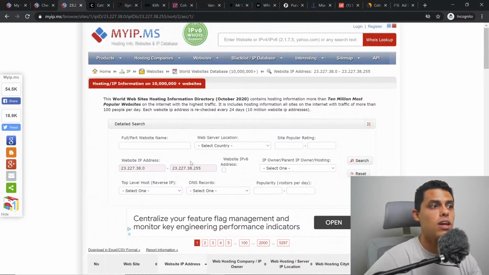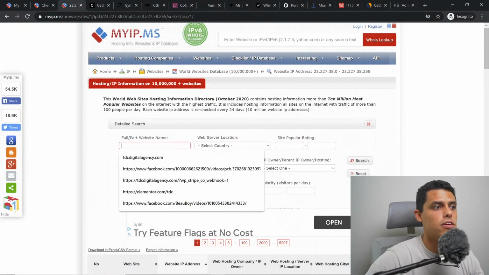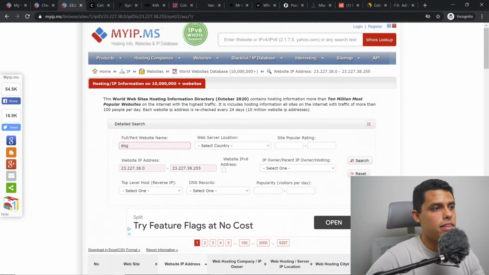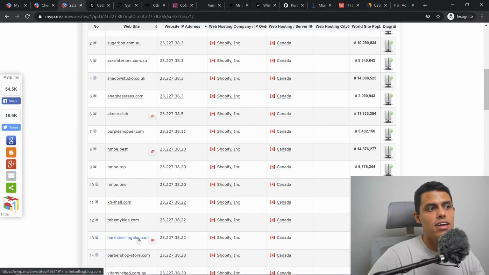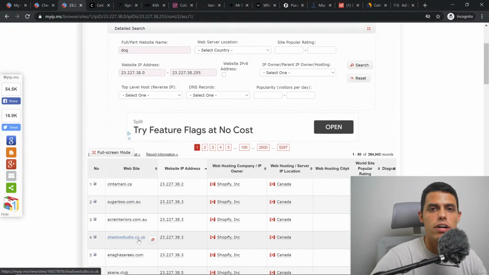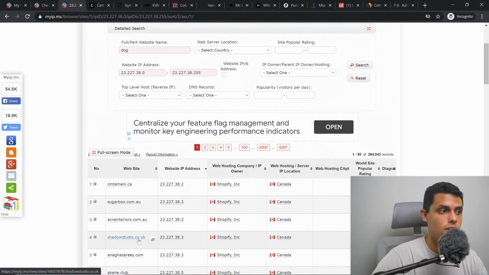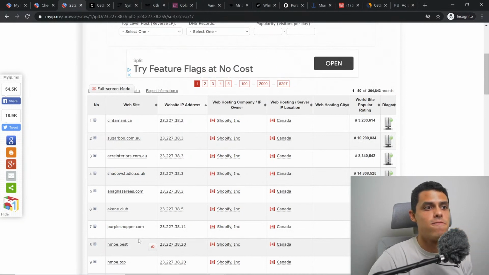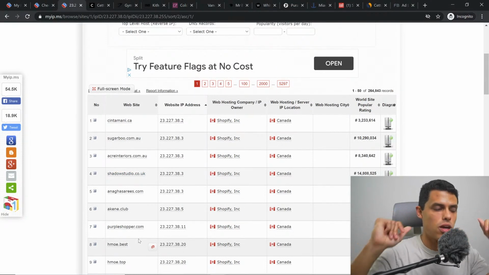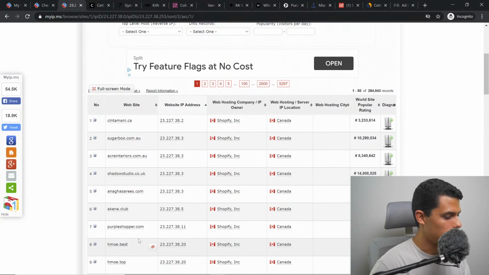So for this one, let's say that we are looking for dogs or whatever, so you can put right here, we put dog, and then we'll be able to filter the search, okay? So for this one, we go ahead and search, and we'll be able to find the actual niche that we want. So you will have a ton of URLs that are under the dog domain, okay? So this is super interesting because you can actually go ahead and find competitors just like this, okay? So it's super cool for this part.